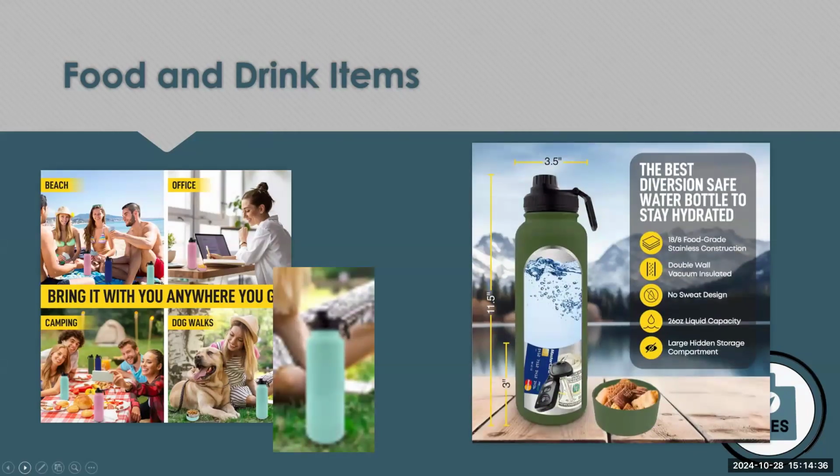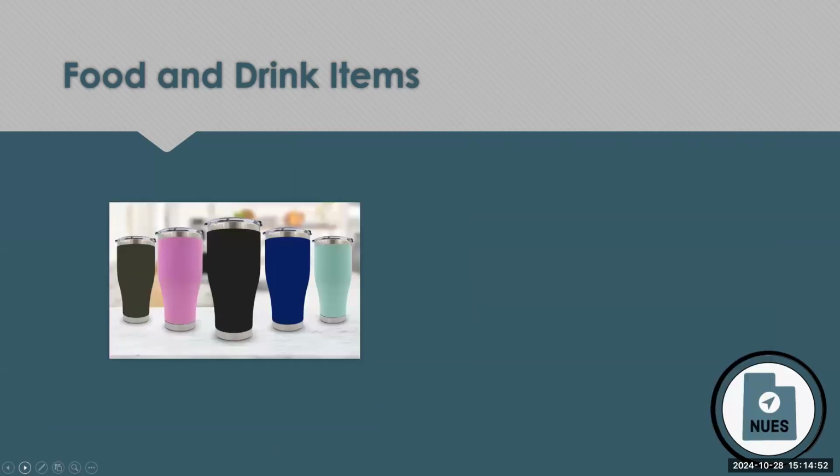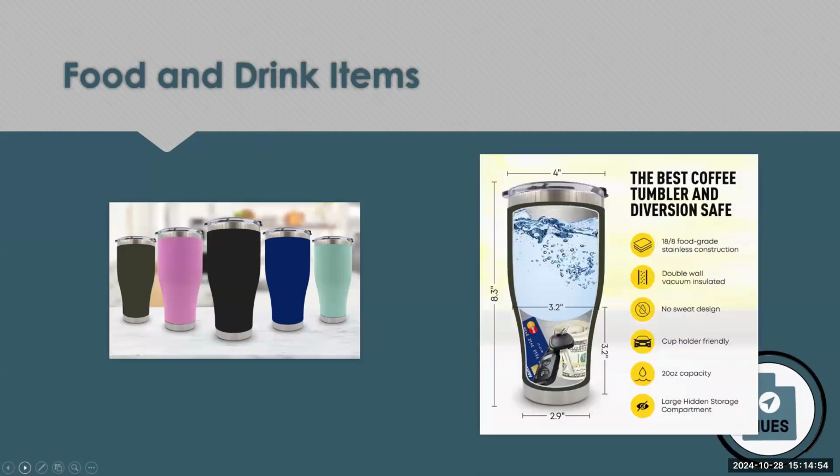Carrying water bottles has become so popular. I have several sitting on my desk. Not only are we proud that our kids are staying hydrated, but they've also become a personal reflection of their personality with the stickers that they put on them and how they decorate their water bottles. But both water bottles and these popular drink cups might be popular for a different reason, not just because they are the stylish mug to carry.